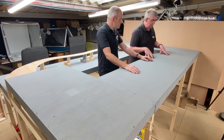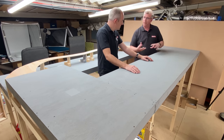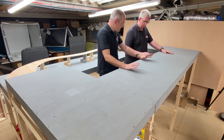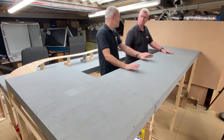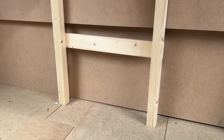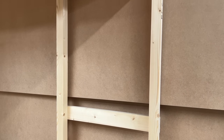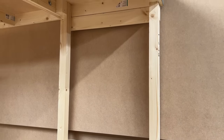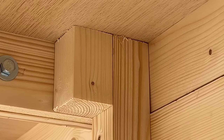Now, in addition to the baseboards, you've also created a series of legs for that. How have you gone about that? Right, so again, these are meant to be really simple, easy legs to use. They're the same design that I used for the narrow gauge layout, fairly cut down. They're basically two lengths of 44mm by 44mm plain timber, which slot into slots made with offcuts of the same material into the base of the baseboard.